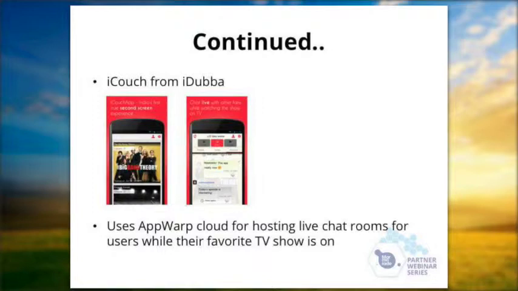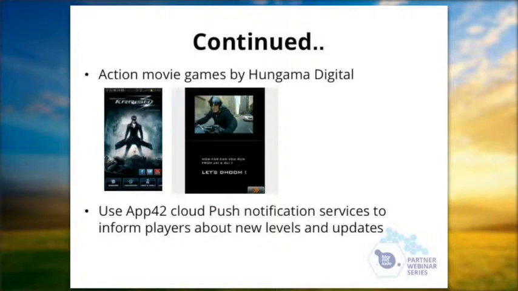Then there's an app from Hyderabad. This provides a second screen experience for TV viewers. What second screen means in their case is that when a show is on, users can use this app to chat with others who are also watching the show. This makes the TV watching experience more social. How they're using our product is they're using the AppWarp chat rooms. So even though they're not really building a multiplayer game, they're using our chat room services to provide this second screen experience to their customers.